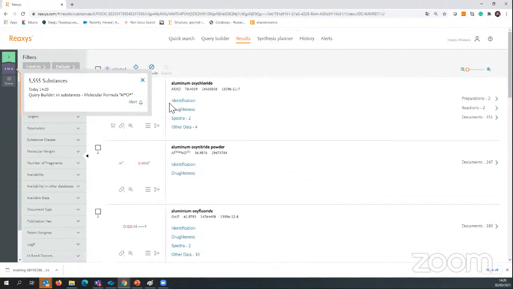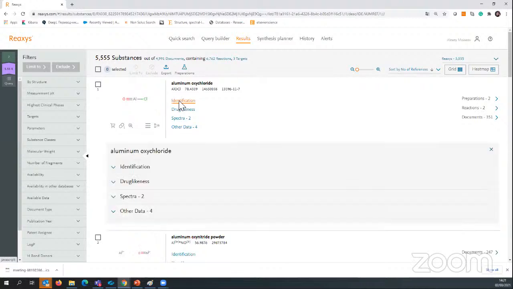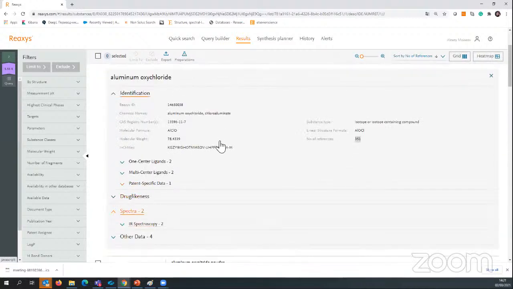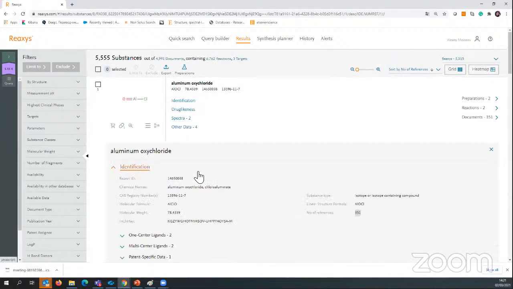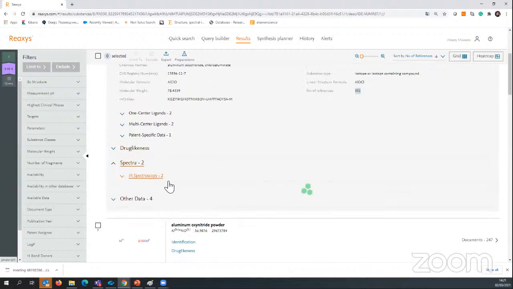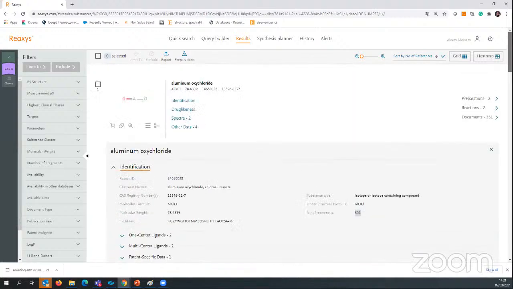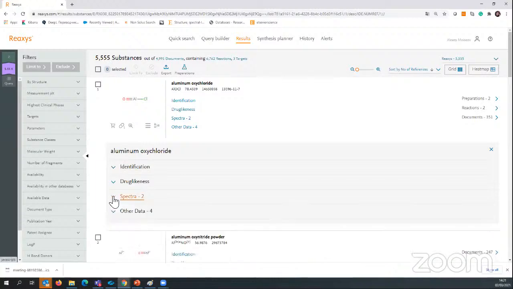And also you can find other identification information, for example, spectral information. This substance is not very popular, and we have just 2 IR spectroscopy records, but for other materials you will find much more.